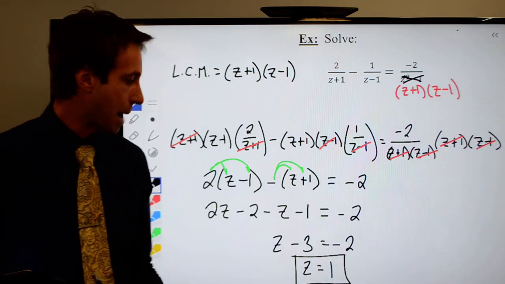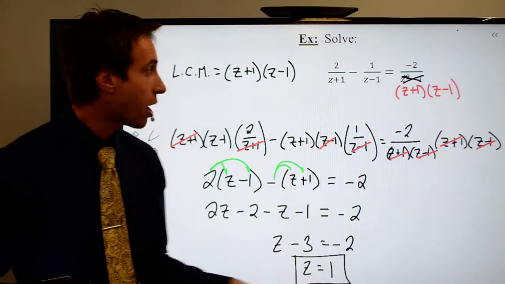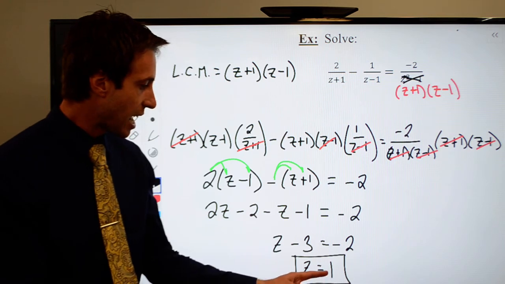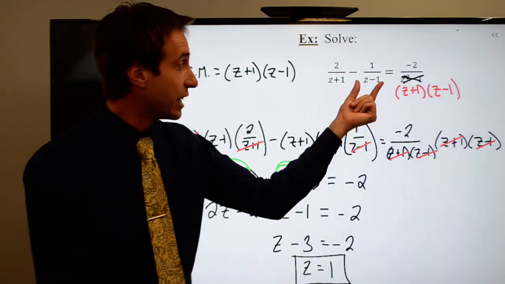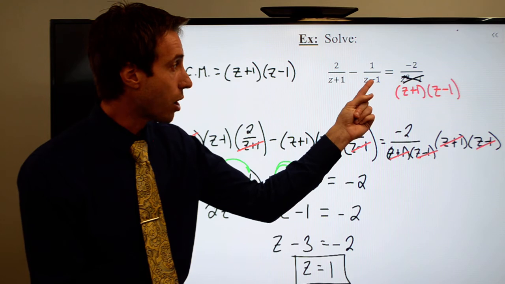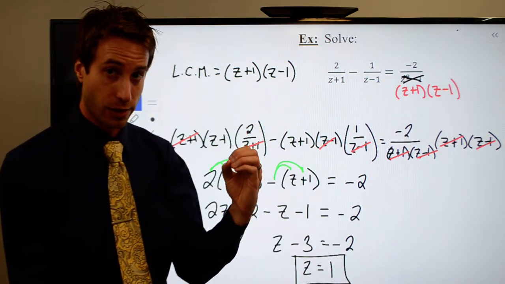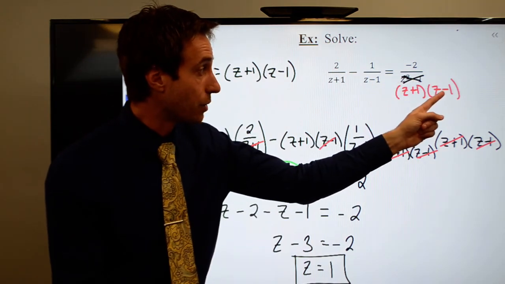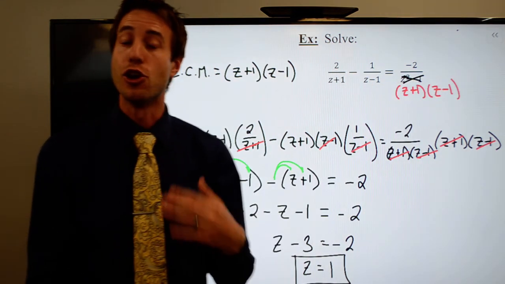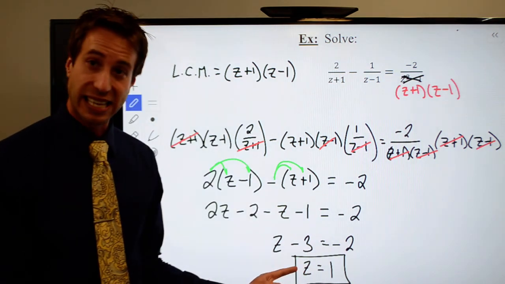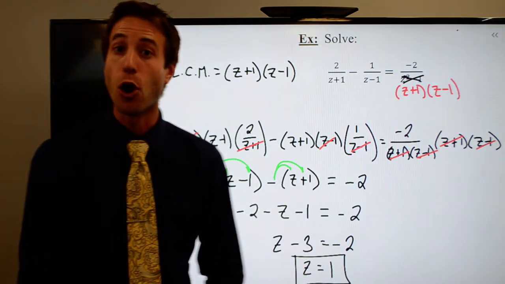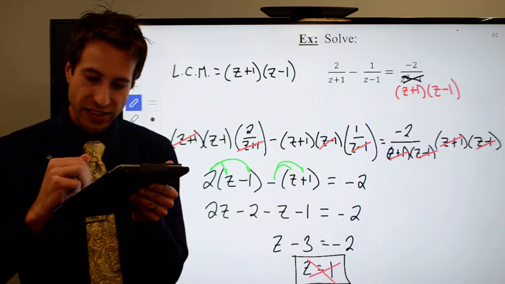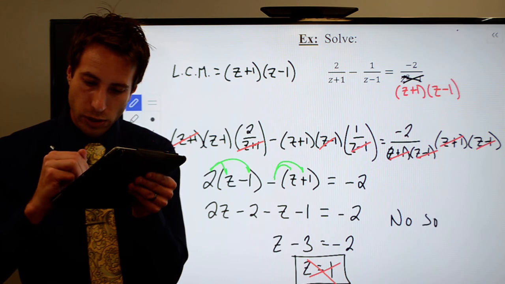But an interesting thing happens here. I got to check my solution. So I have a positive 1. And take a look at this, and actually, pretty quickly, hopefully you recognize, if you plug a positive 1 into this denominator, 1 minus 1 gives you 0. You would wind up with division by 0 here and division by 0 here. Division by 0 is not allowed, which means this can't be a solution. But since it was the only answer I got, it does not check out. This one has no solution.